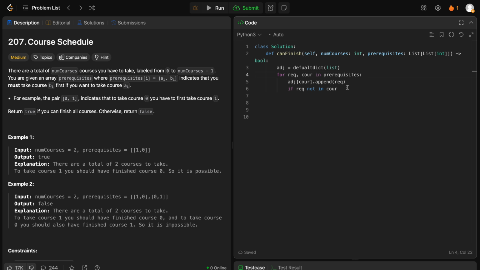Is it like this? So required, if required not in, like this adjacency of, but that's already true.